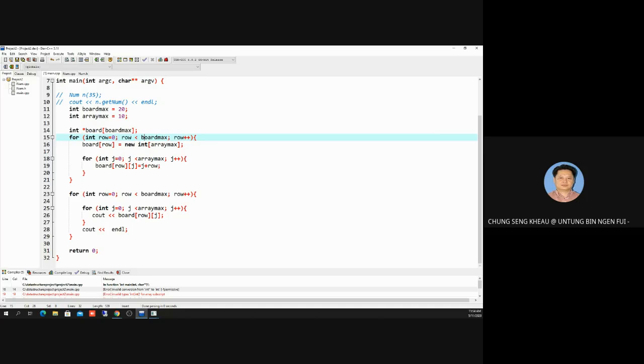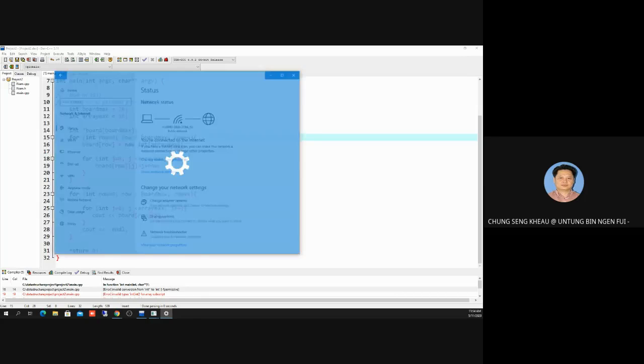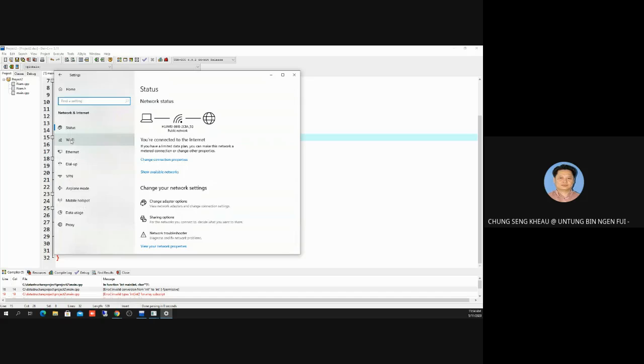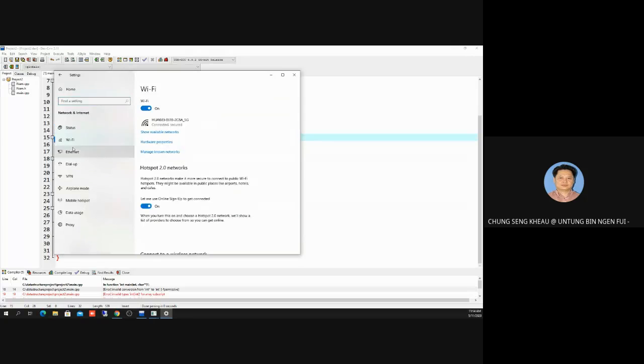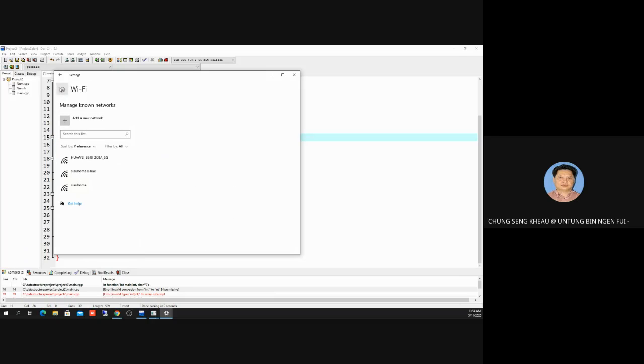To change the address, you can go to troubleshooting, Wi-Fi, manage.